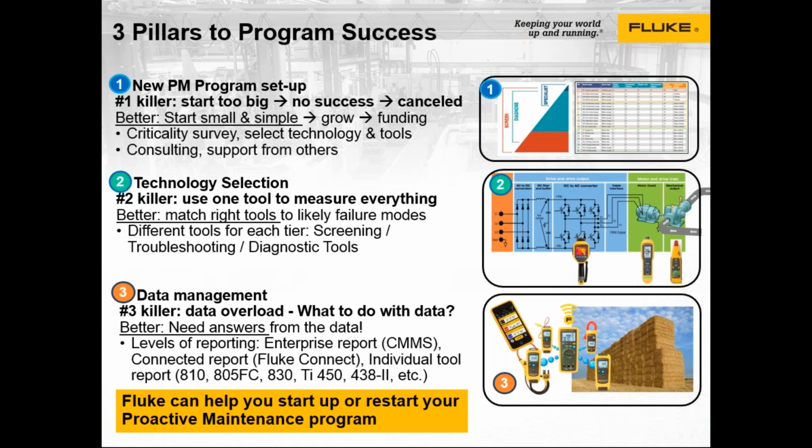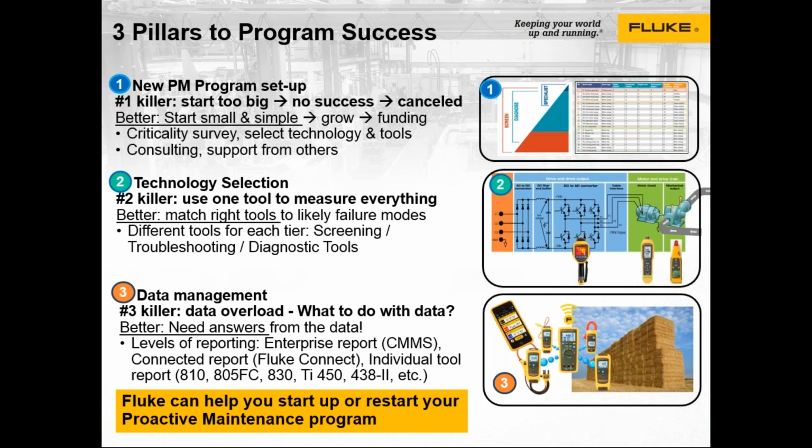Yeah, so those are tough to quantify, but you could use those as part of your justification for funds. That's right. Another thing to think about is a lot of times you had something that just happened, and that's a good justification. So if you think about it, we just had a machine go down, took down half the plant, and we lost $50,000. Well, that's the perfect time to run out and say, hey, boss, if we would have had some of these simple screening tools, we might have been able to prevent that.